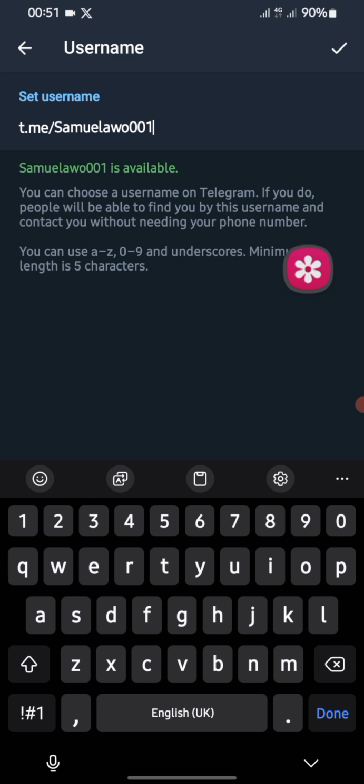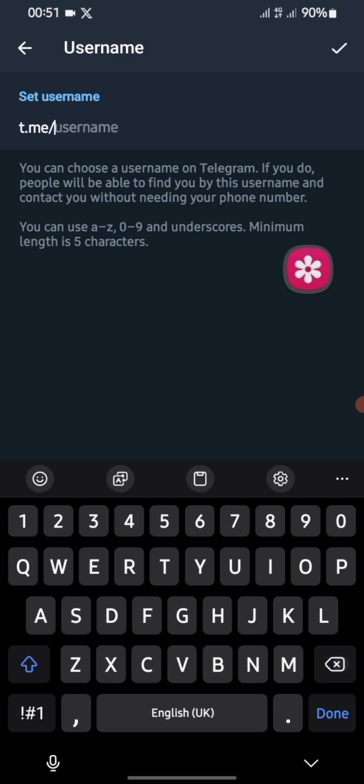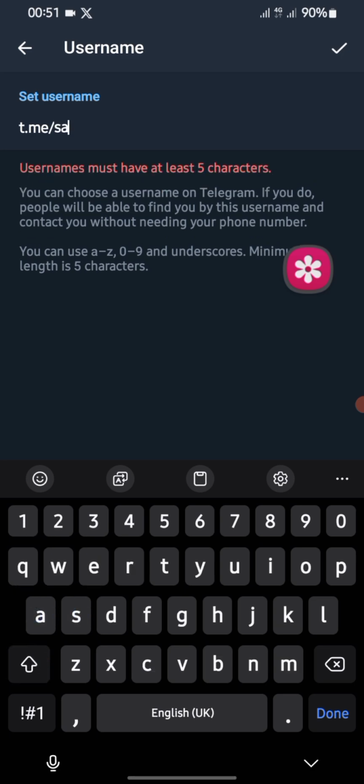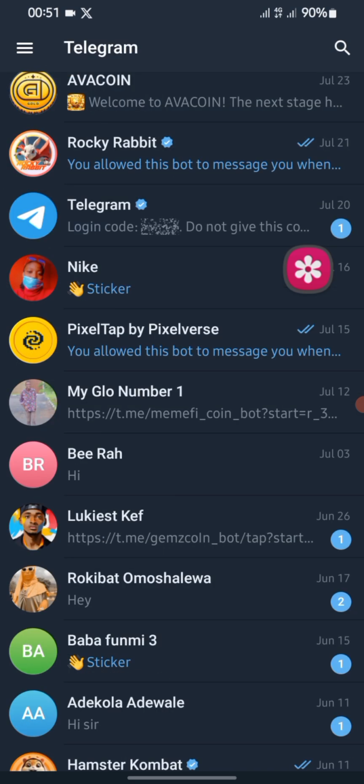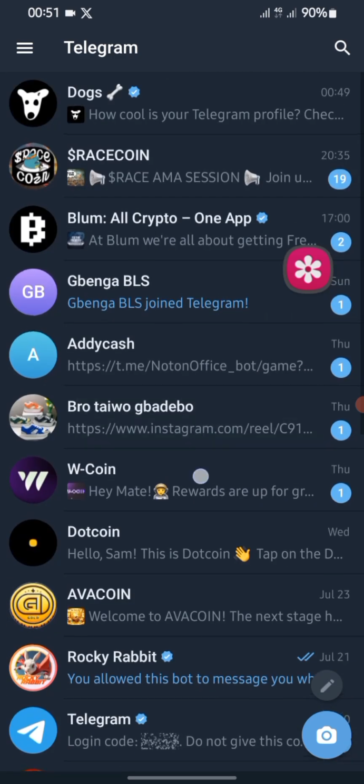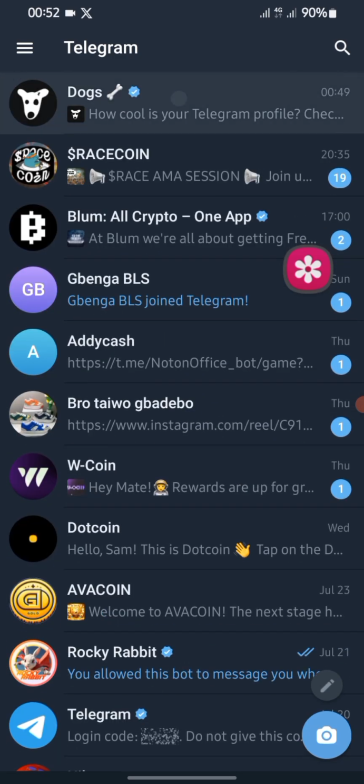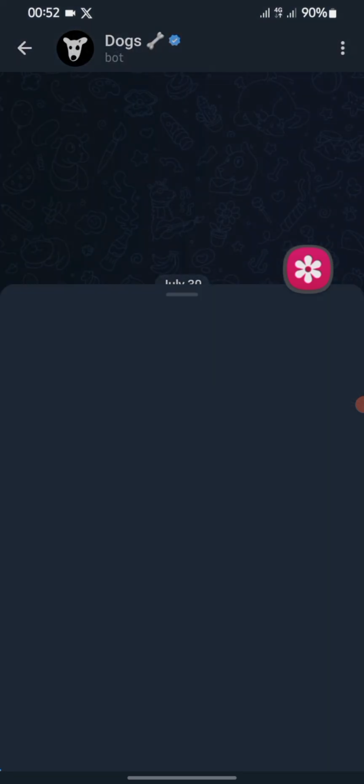I'm just going to click on OK, so I can change this to the one that I was using before, H-QTV1. I'm going to click at the top, that is done. You can see that it has been set. You are going to come back again to your Dawg, or if you don't find the Dawg, go and click on the link again, click on let's go.